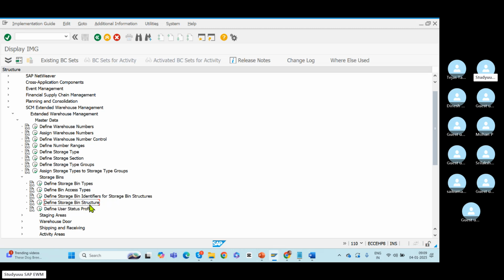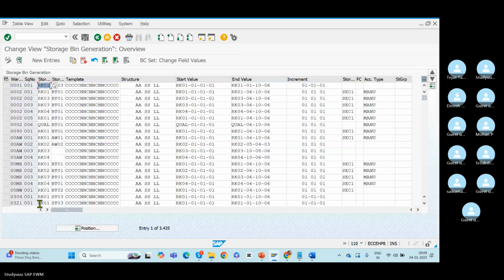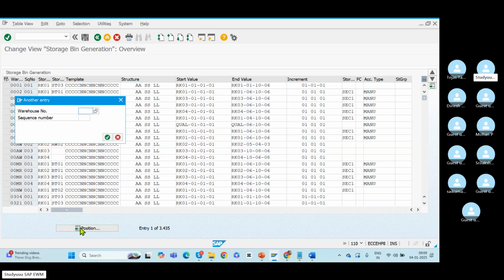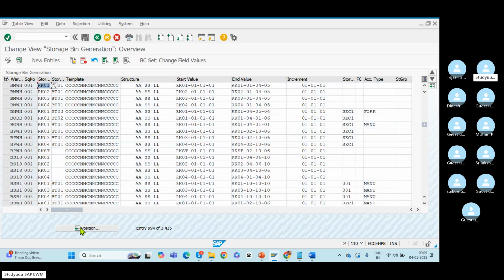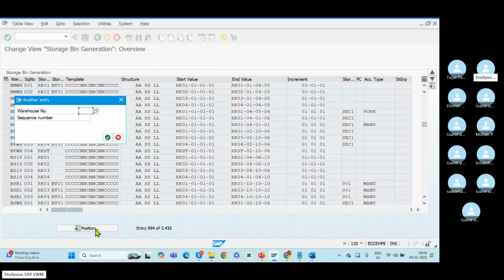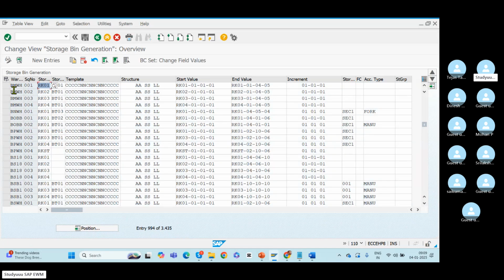Now my warehouse is BMWD, and there is nothing there. What I will do is copy from one of the existing warehouses. Any warehouse, just copy.